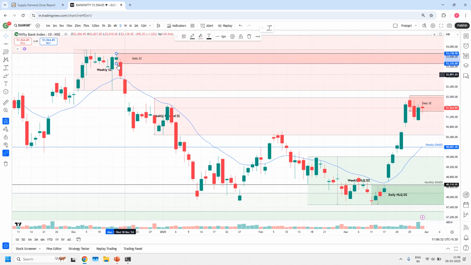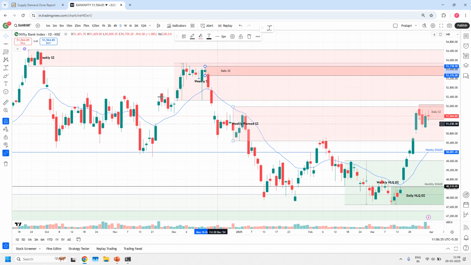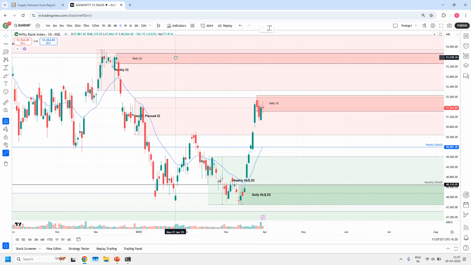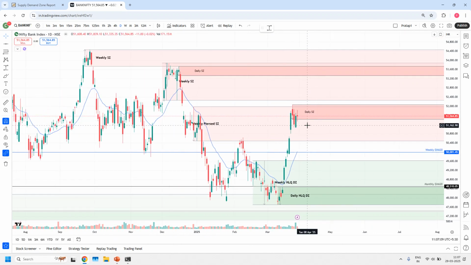This daily is overlapped with a weekly supply zone. There is one more LOTL weekly supply zone here. So this supply zone is also overlapped with the top one at the proximal line. See, the first proximal line only, it took the support and the zone was created. Because of this daily zone prices came down and this entire weekly formation is completed. That means obviously this is the area where some strong order flow will be there within this daily supply zone area. Okay, at present we have these two daily supply zones.